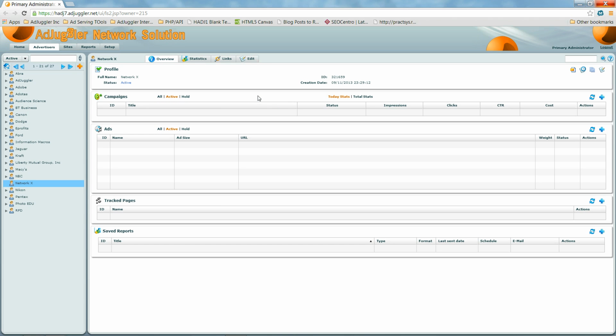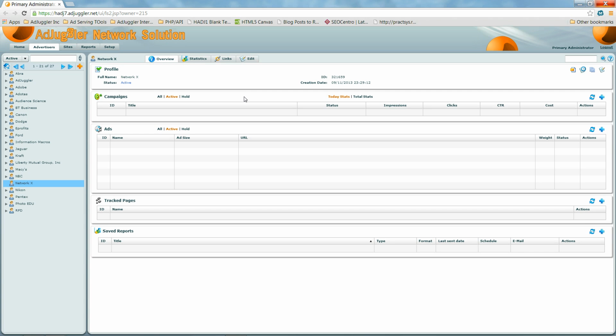All right, so when you have an IO come in, the IO is going to specify the value of the campaigns, or the value of the ads, where they're supposed to be displayed, any sort of targeting or frequency capping, and all of those targeting settings that I just mentioned are all configured within campaigns. The ads themselves, as you create them in AdJuggler, have no targeting applied to them. That is all done within the campaign itself.